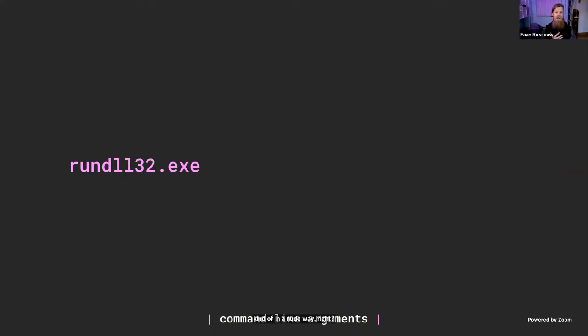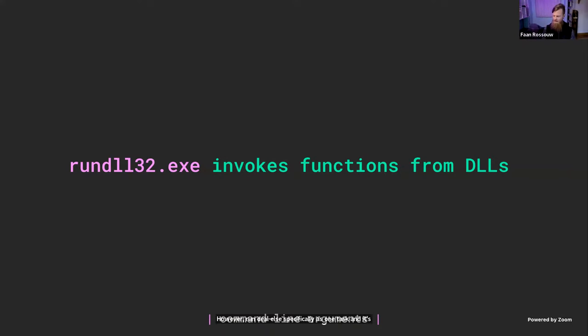Now, if we didn't know what rundll32.exe was, this might not seem that unusual to us because it's really not that unusual for processes to be spawned without arguments. However, rundll specifically has one task, and it's to invoke functions from DLLs. And because of that, we would expect it to be run like this, because if we want to invoke a function from a DLL, it logically follows we have to tell it what function and what DLL we want it to use, right? And so if it's run without these arguments, the best way to think of it is it doesn't make sense. In context of what this process is supposed to do, it doesn't make sense that the arguments weren't provided. And again, this is something that we'd want to dig into deeper.